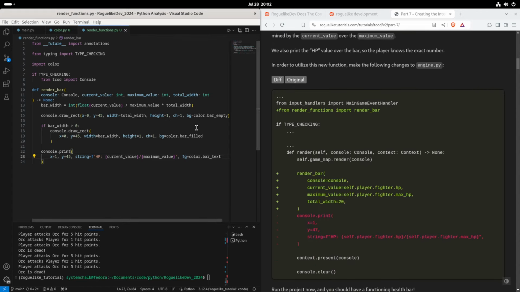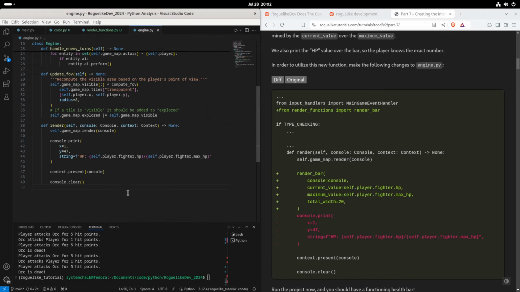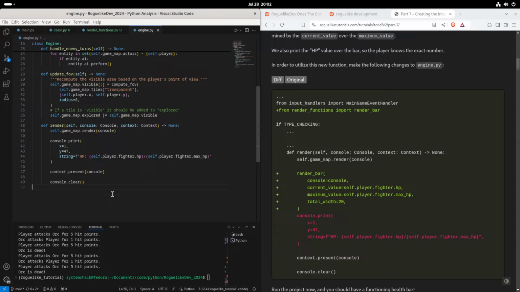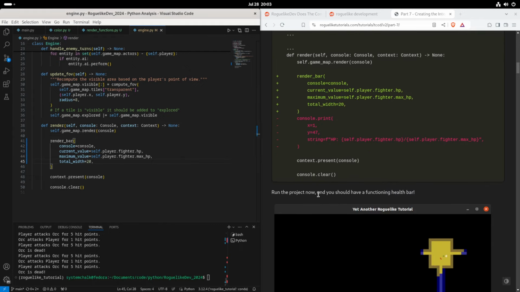In order to utilize this new function, make the following changes to engine.py. So this would be under render. Just add the render bar and get rid of console print. Okay, run the project now, and you should have a functioning health bar.